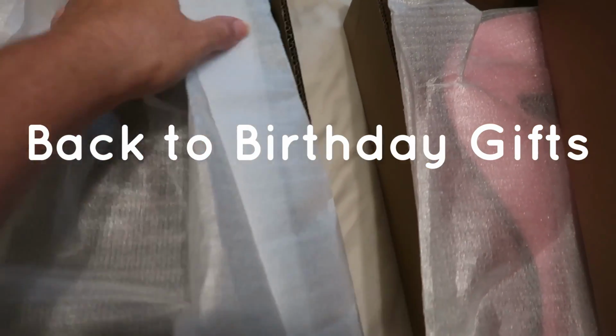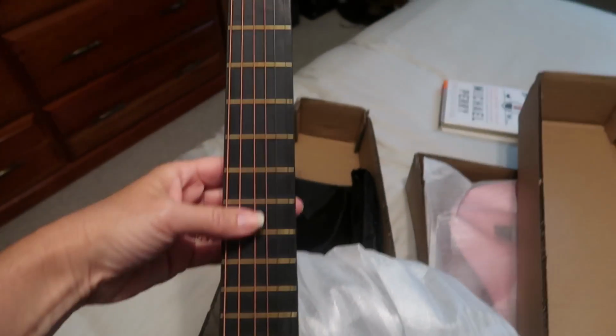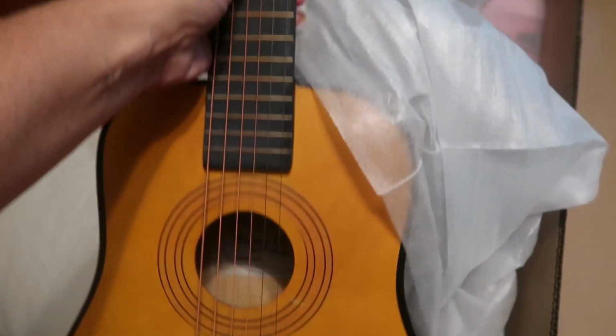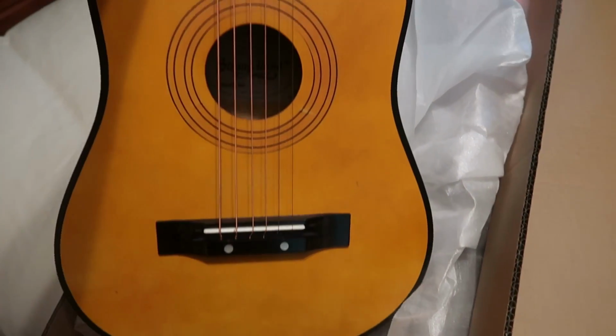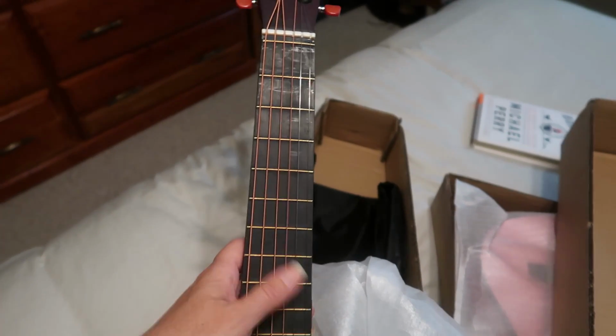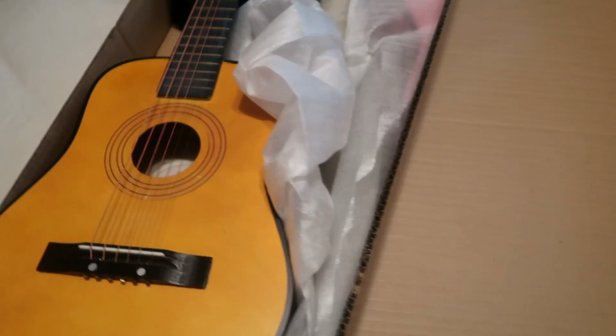And then also, he already has one of these, but it's completely broken and torn apart. He's had it for years and years, but it's one of these guitars. So he does already have a guitar that I picked up for him from a garage sale years ago. Actually, we have picked him up 2 of them from garage sales for like 10 bucks. I just wasn't that lucky this year, and so we ended up buying him one, because he does use and play with the guitars until they are completely destroyed. So it was time to get a new guitar. He's going to be totally pumped about that.